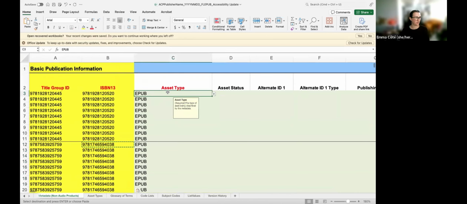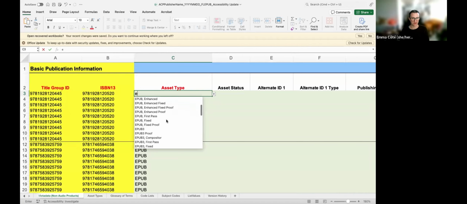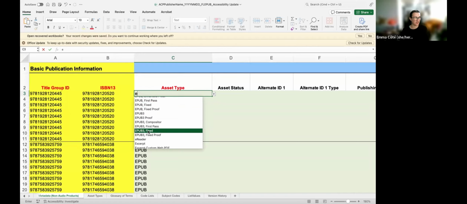And of course, the last step here would be that you need to change this over to EPUB fixed. Just a quick note here, it doesn't matter if you do EPUB fixed or EPUB 3 fixed in the sense of what's being sent, but you do need to have the same as what's already in CoreSource.